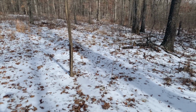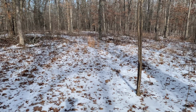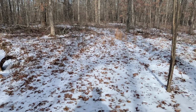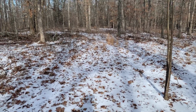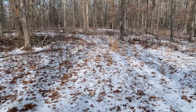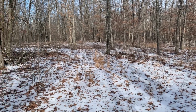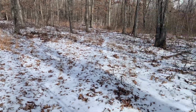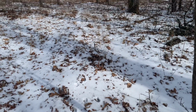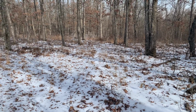So guys, this is kind of the end of my food plot, and I have intentions of maybe going out into here in the future and trimming out some more of this brush that you can see right here. And there's some more briars and all that stuff up in there, but not too much. The deer trails that I'm seeing, you can see right there in the snow, go off down in that direction. There's a big dip down in here, and then it goes on to some other people's property.